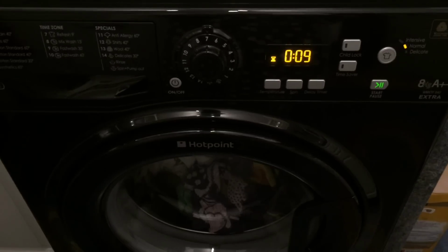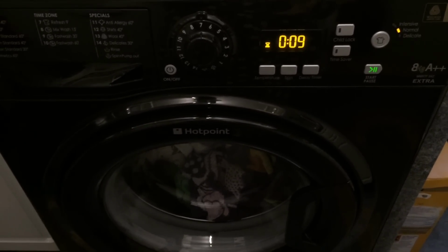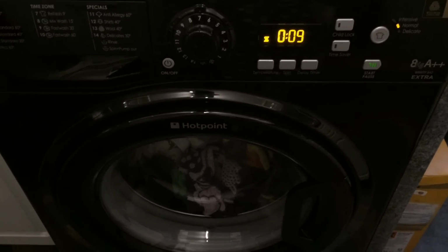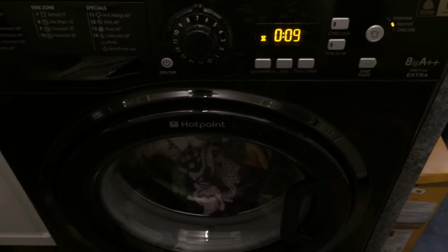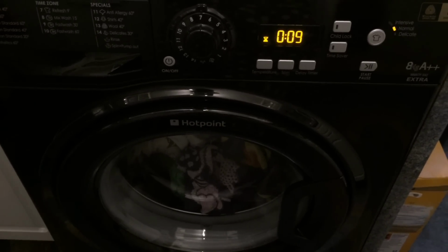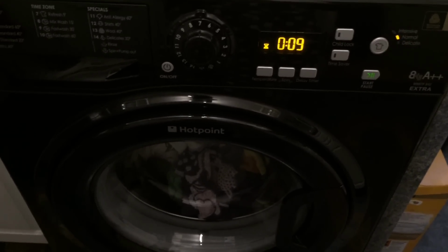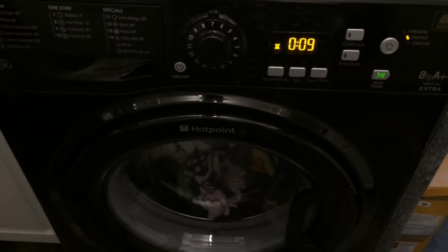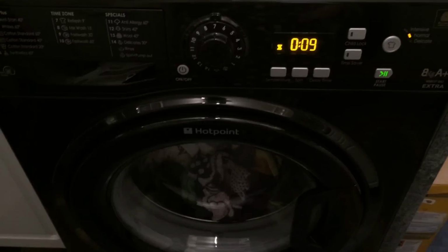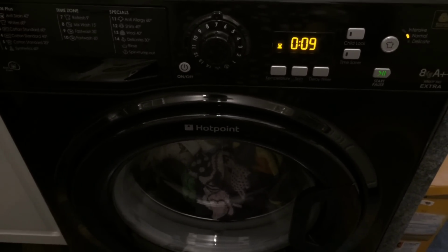If you want to check out any of my other videos, everything is online about the replacement one. This is an 8K drum. I had this from Argos. I did have this as a Nusi before this. Had it for about 6-7 years, no problem at all with it. As I said in my other videos, the spin, it would spin and the clothes would still be wet, so that basically went. It wasn't worth repairing, it was cheaper to get a new machine. This one was about 330 or something like that.